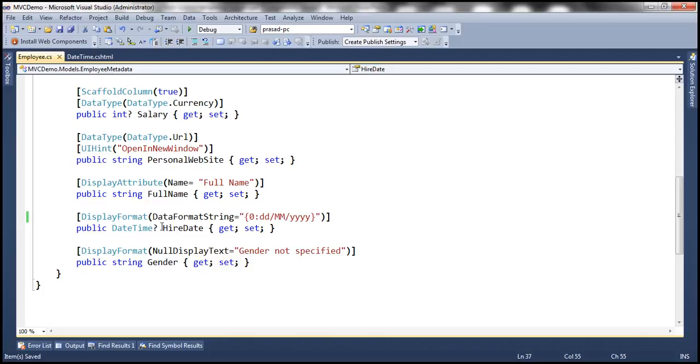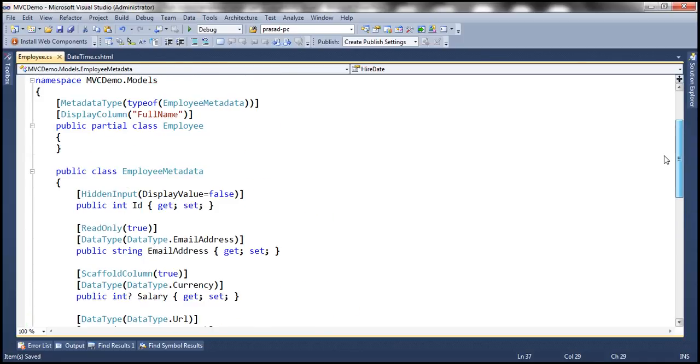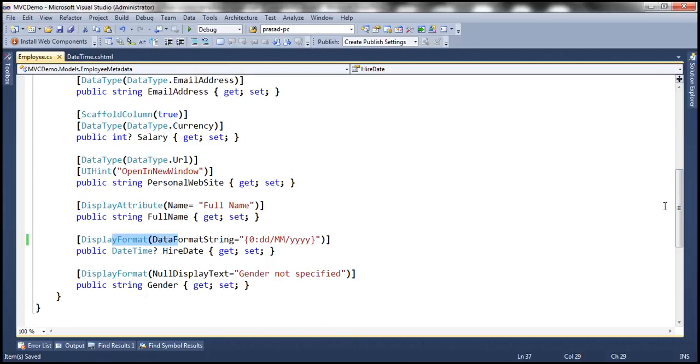So we want this DisplayFormat attribute to drive the format for the dates. Here this is our employee class, but if you have your customer class there and you want the customer's date of birth to be in yyyy, all you do is use that data format string on that customer class. Alright, so now we have this.